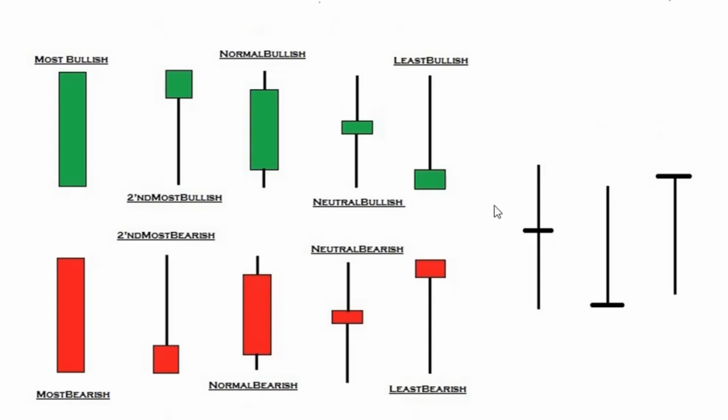It is just not about the color. You have to understand the concept. So now that you have understood all these types of candles, you might just want to watch this video again if you are not understanding or you are not getting what I'm trying to say. If you're not getting the context, just stop the video, go back again and repeat, because until and unless the concept is clear, you are not going to understand further the topics of our session.